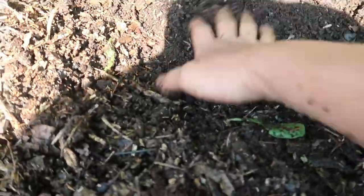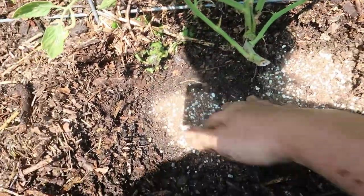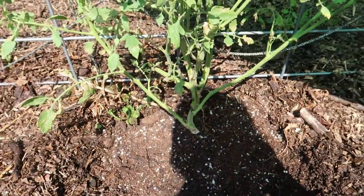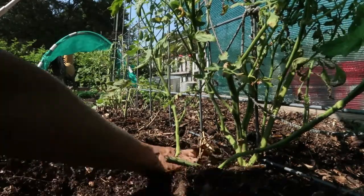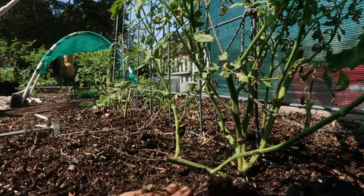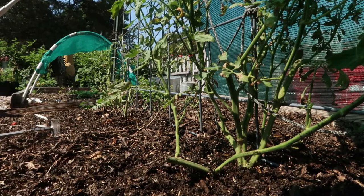It's really time to fertilize the whole garden, so I'm gonna take that thick mulch away from the plants. Drop in some fertilizer. Time to feed everything. The best fertilizer, of course, is earthworm castings and mealworm frass, because it's got all the good bacteria already in it. But if you don't have those things, which I don't, because I don't have my worm bin going right now, I've got to fix that, then regular fertilizer is great.